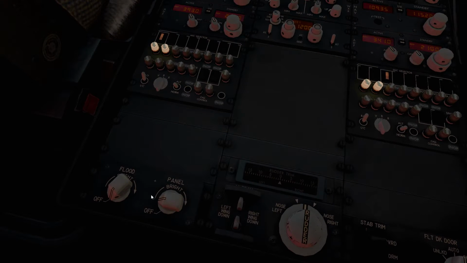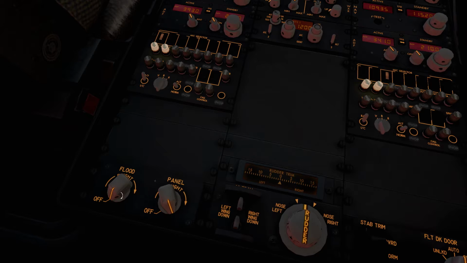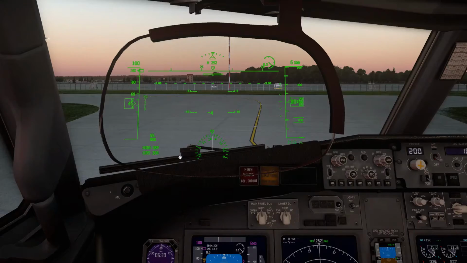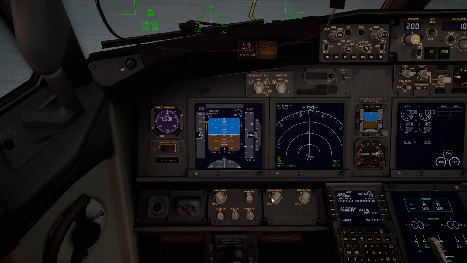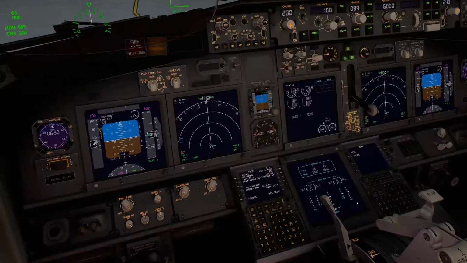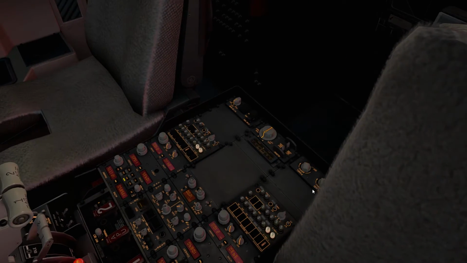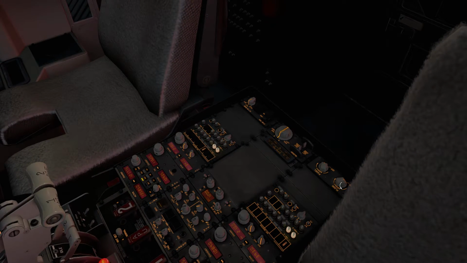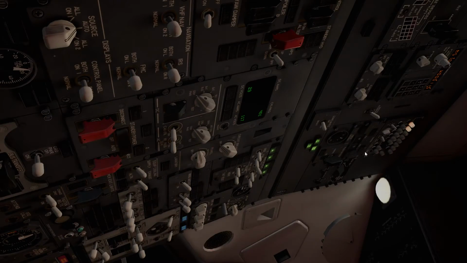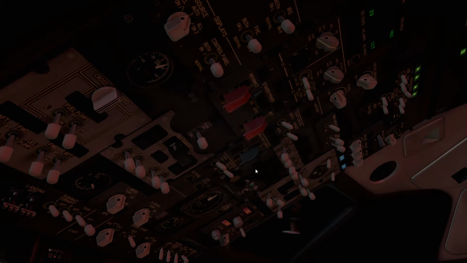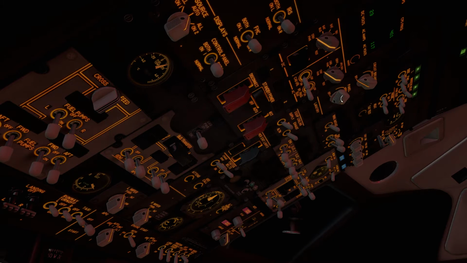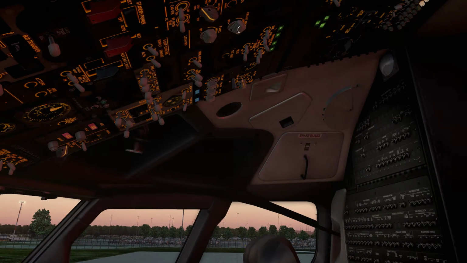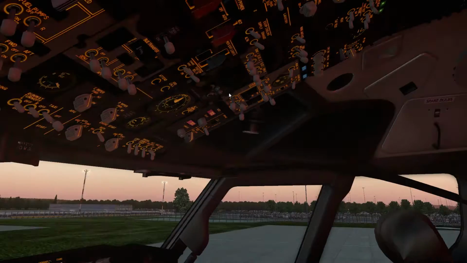We're going to lock that door. We'll switch on our panel lights. We'll switch on the floodlights just for now. And we're going to taxi over to the runway and see what we can do. In fact, you know what? Forget the floodlights, full stop. As you guys know, I don't particularly like floodlights. And dome light can go off. You can go on. Okay. In fact, circuit breakers don't need to have that light on right now either.